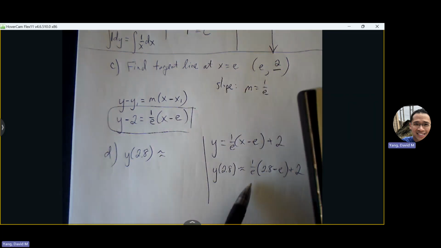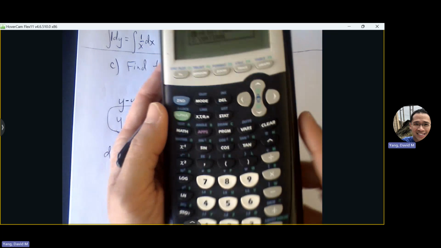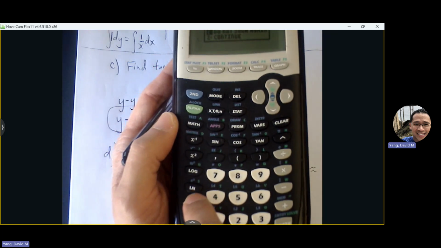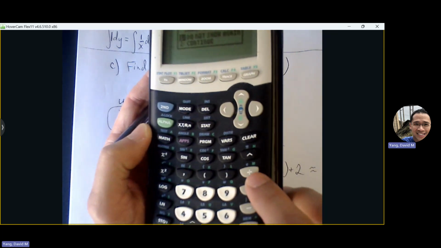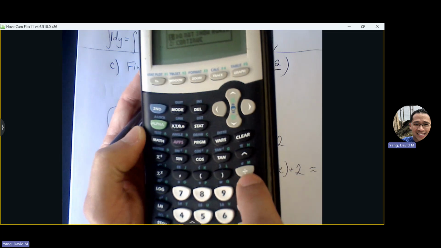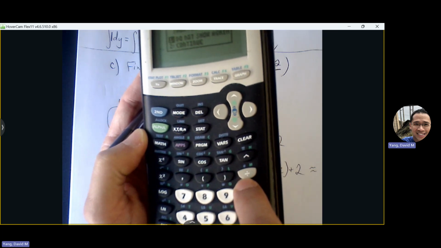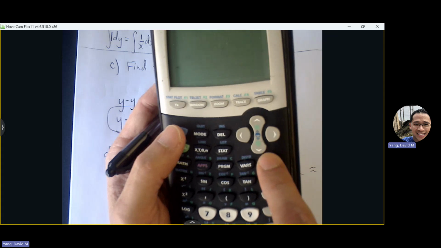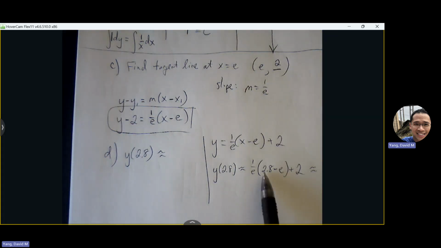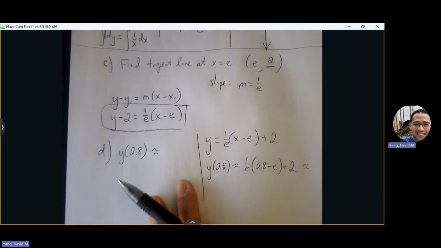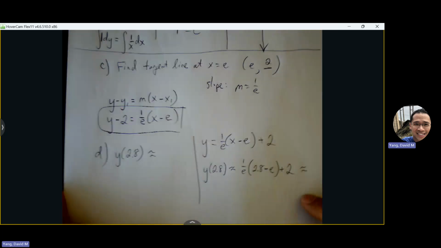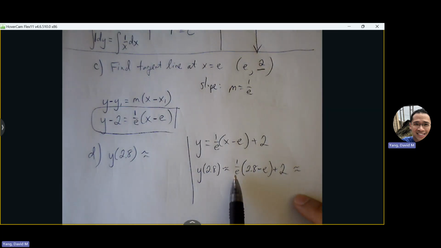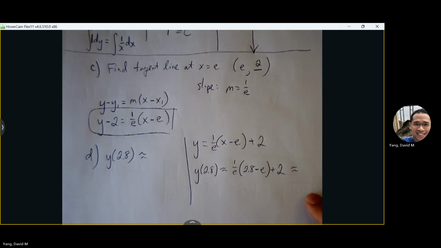In your calculator, if you want to plug e into the calculator, you could do e to the first power, which is natural log, but there's also an e button right next to that, right on that division sign there. So if we do second division sign, it'll just pull up that e. So just showing you, there's two places that you can pull the e. You can do e to the first power, or just do the division sign and just do one, and just do e for that.